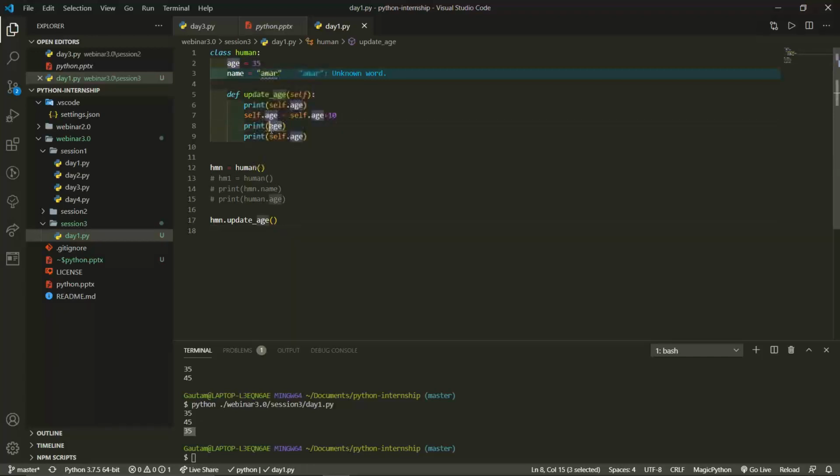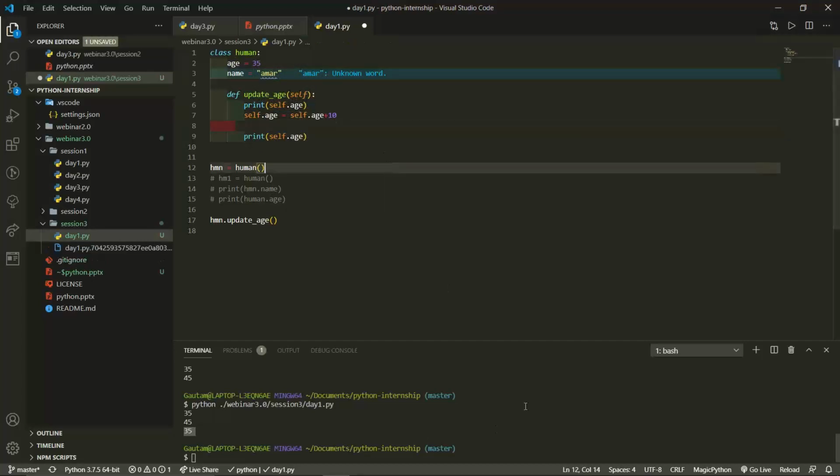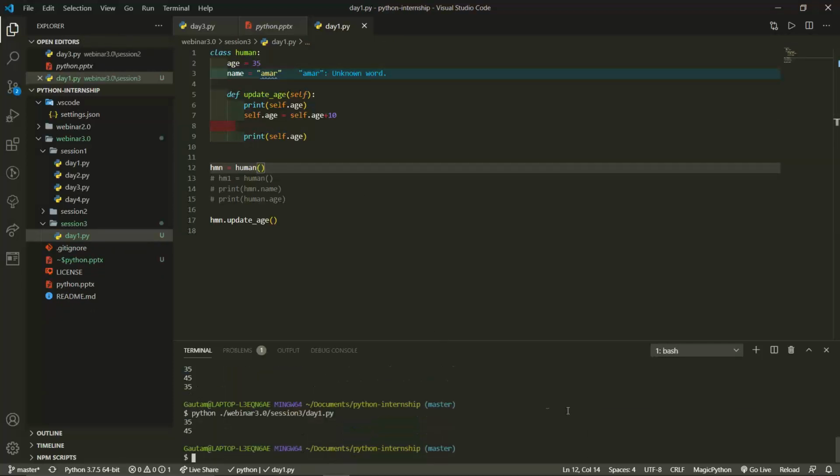Now there is no age, so if there isn't, it will throw you a zero value, null value. So I will print this self.age and then execute this. You can see at the first instance, before adding 10, I'm getting 35.